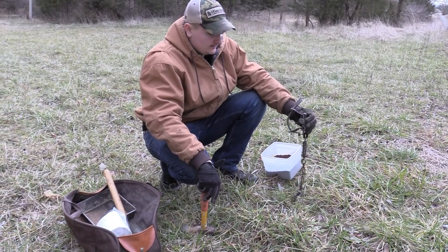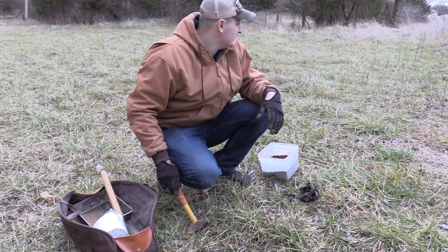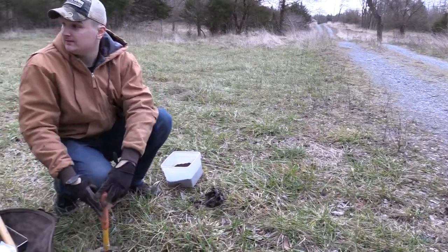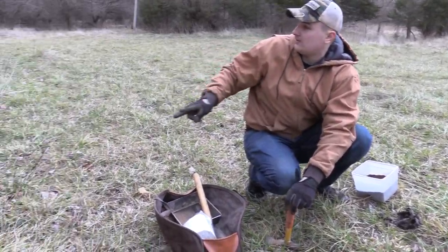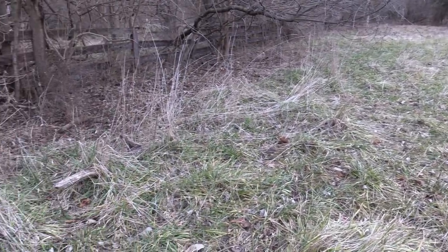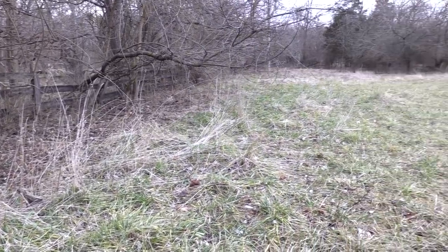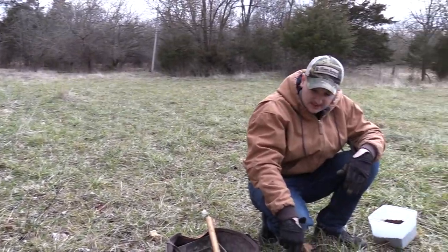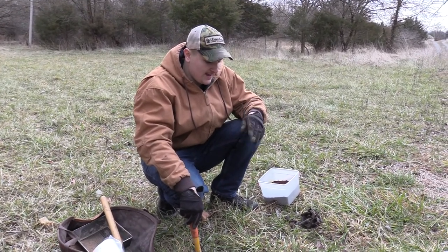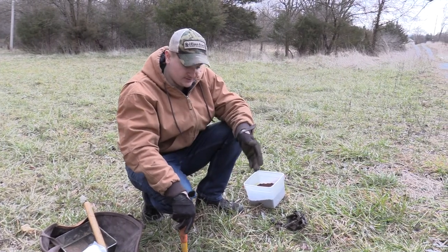Setting a 1 3/4 Sleepy Creek. The reason I'm setting in this location is you have the farm road here, and then you have an old clearing right here, and there's an old fence line running parallel to the old clearing, and they like to run up through here and then hit the road and head out. So I'm going to be setting my set right here with the back of the hole facing the road. That way, either way they walk, they can still see it, kind of.